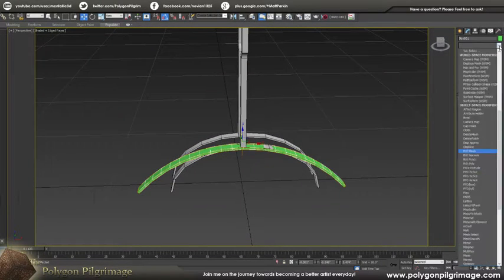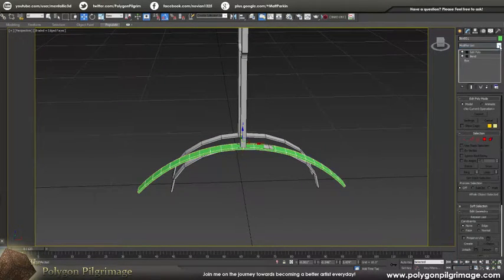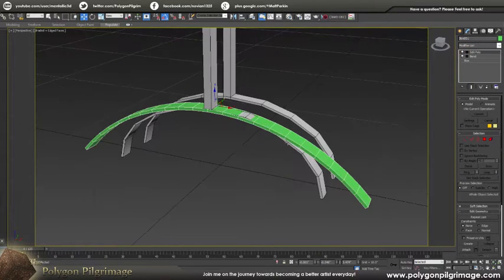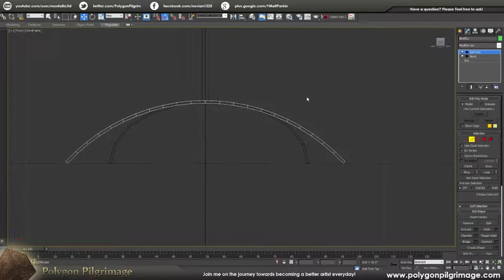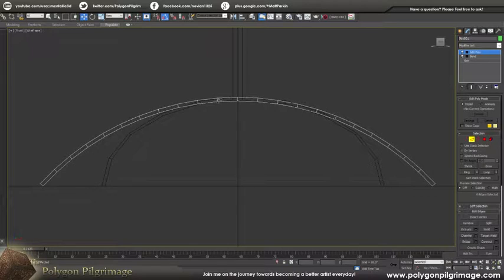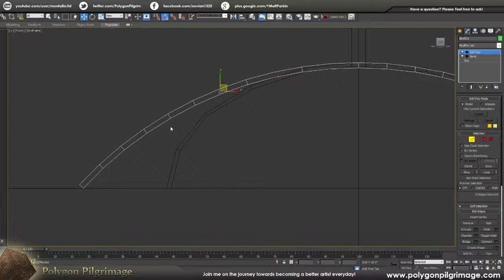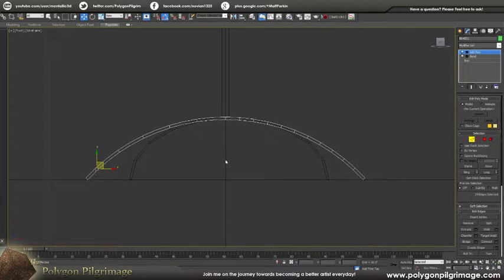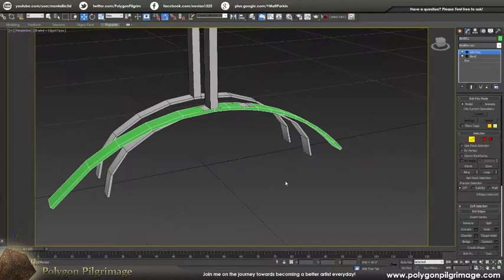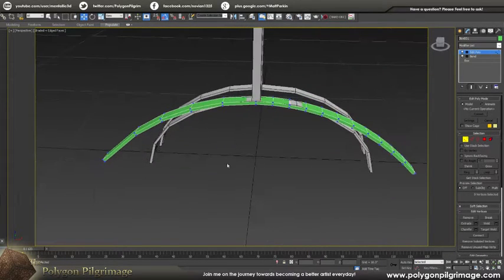So I'm going to add an edit poly modifier to the top of that so I can make changes without destroying my bottom structure. And now I'm going to step through it and say one there, one there, one there. I'm double clicking here to select the edge loops, that edge loop, and we'll take the one on the end. And I'm going to control and say remove. I think it's control. It is control. Okay, so now I have fewer edge loops that go all the way to the edge.